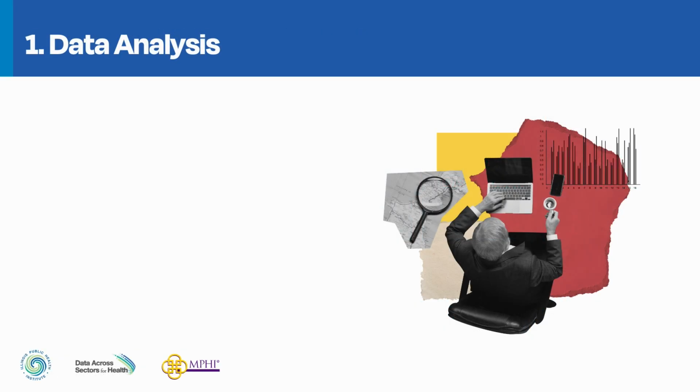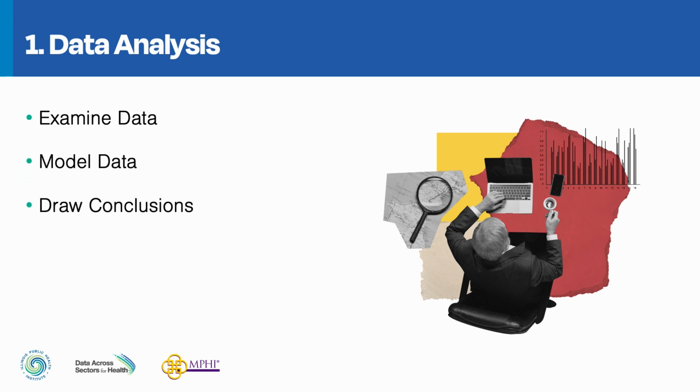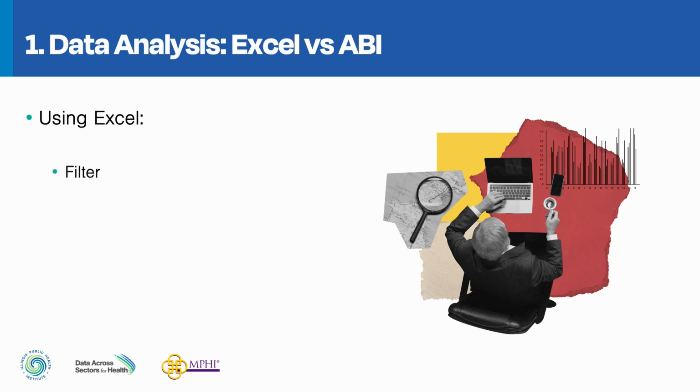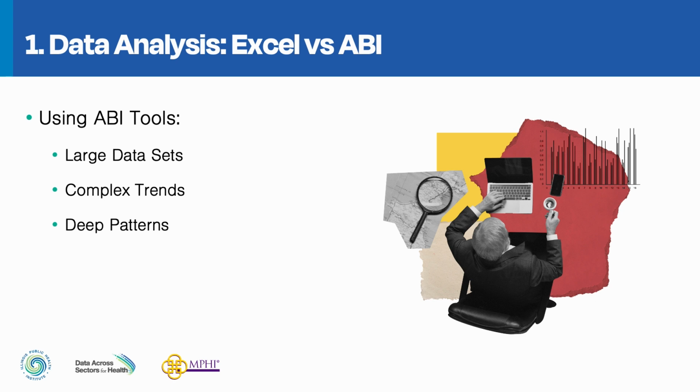Data analysis is where we begin to uncover the insights hidden within the data we have collected. It involves examining and modeling data to discover useful information and draw meaningful conclusions. Simple tools like Excel can help us filter data, summarize information, and create basic charts. ABI tools can help users analyze large data sets, identify complex trends, and uncover deeper patterns. These enhanced capabilities, in turn, enhance our ability to understand past and current events in public health.